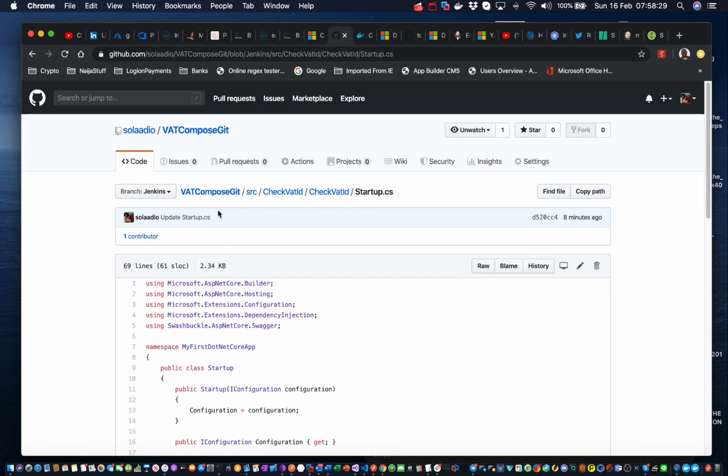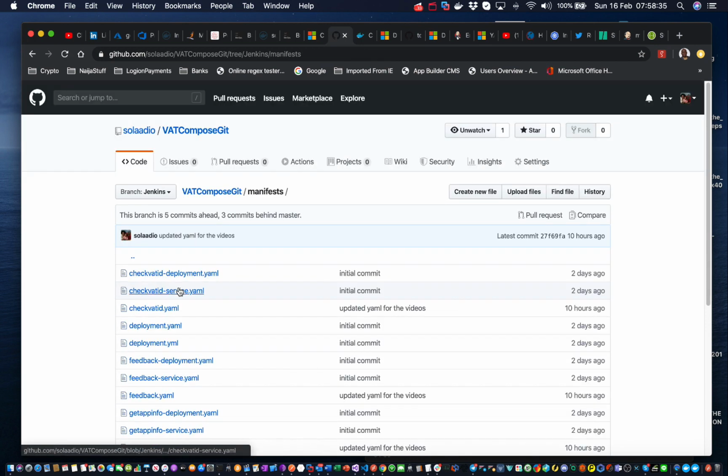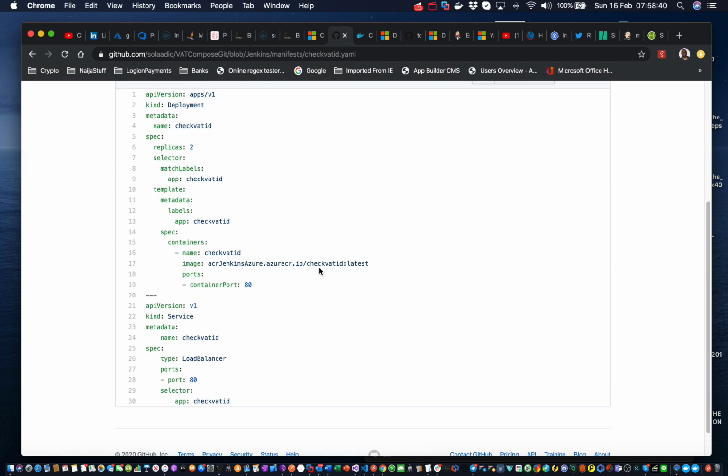Now, if you go into this one here and go into the manifest, and let's say go into check vatid.yaml, you'll see here that I set it to latest. Now on Azure DevOps, you don't need this. You leave this out. And what Azure DevOps will do is automatically attach the build number to this when it's pushing it into the container registry.